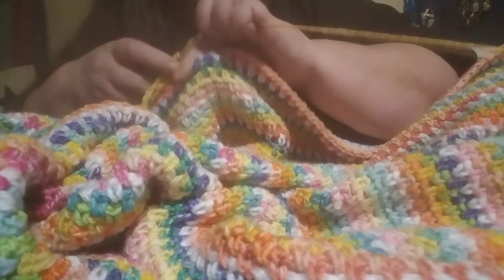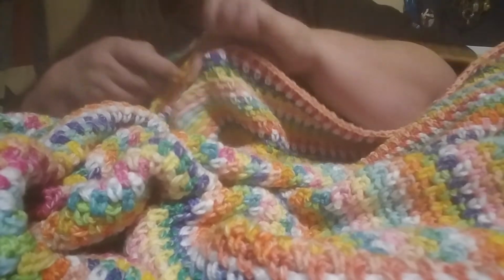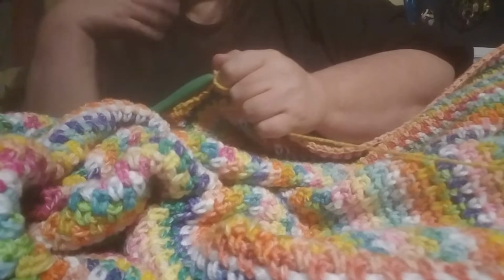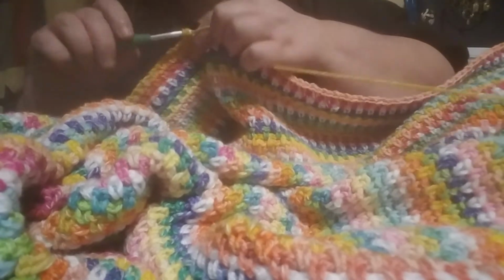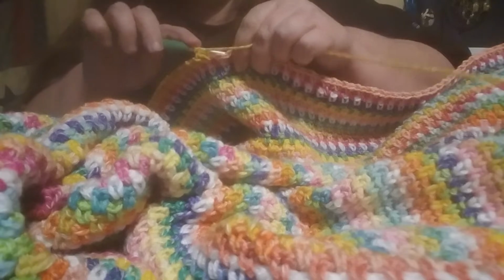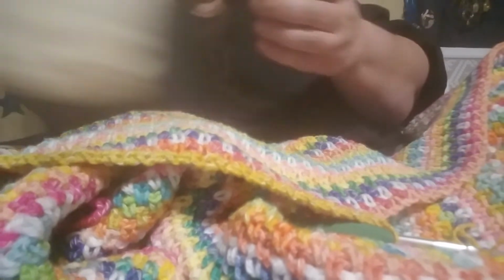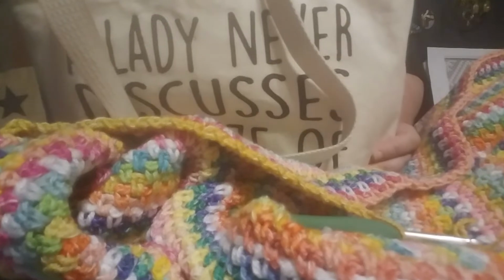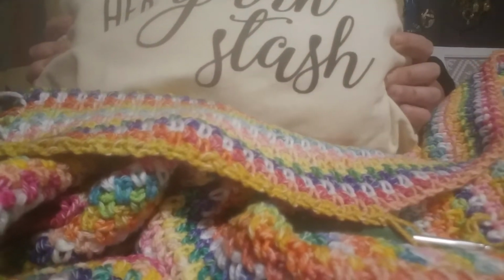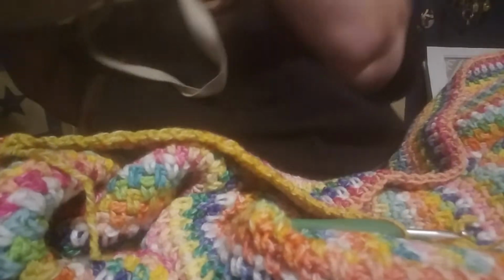So, as I said, I went to Ollie's. And this is not really intended to be a yarn haul video, but if you're interested, I only bought 3 different kinds of yarn. So maybe I'll show you that. I'll take a pause for the cause here and show you. See my bag? It says, "A lady never discusses the size of her yarn stash." And that's what I have the yarn in for now, because I haven't put it away.